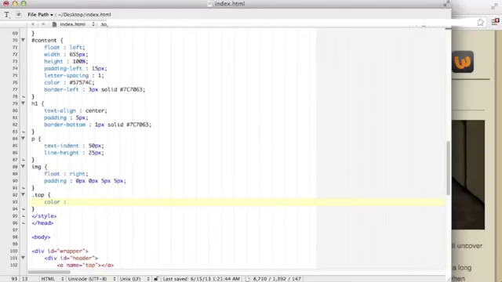So the hex value will be pound 4E4F3E. And then let's tell it text decoration none, so it's not underlined.